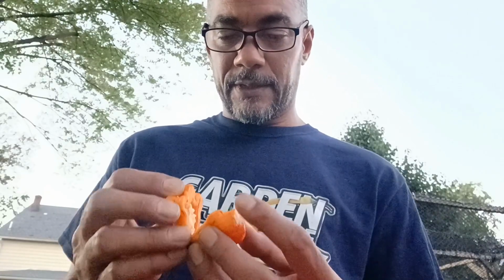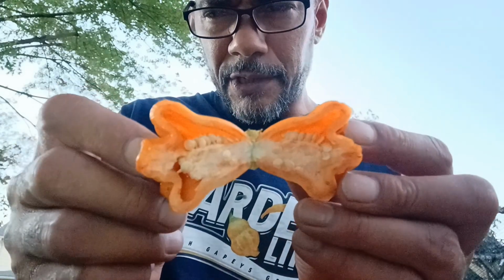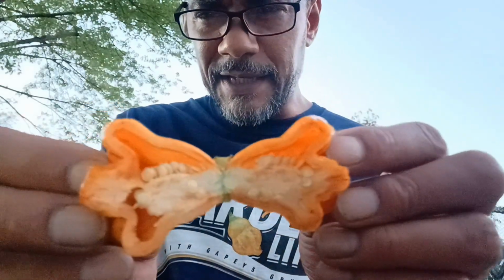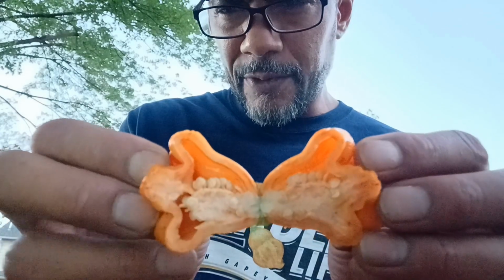So yeah, just like the Sugar Rush Stripe, it's very sweet, crunchy, juicy, like the peach. And these, I like these because they have very thick walls, thicker walls than the Stripy, maybe even the Sugar Rush peach.